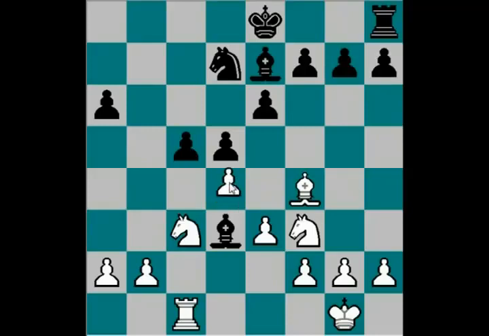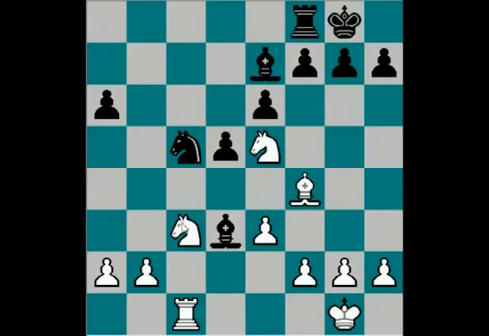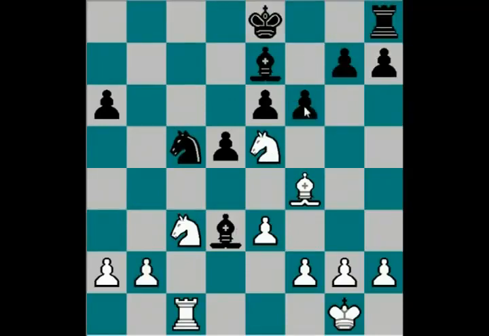D takes c, knight takes c5, knight e5. Again, black never catches a break. They cannot castle because b4 will attack the knight that protects the bishop. So this is out of the question. And after knight e5, f6. And now white lost all its advantage, but went on to win the game anyway.